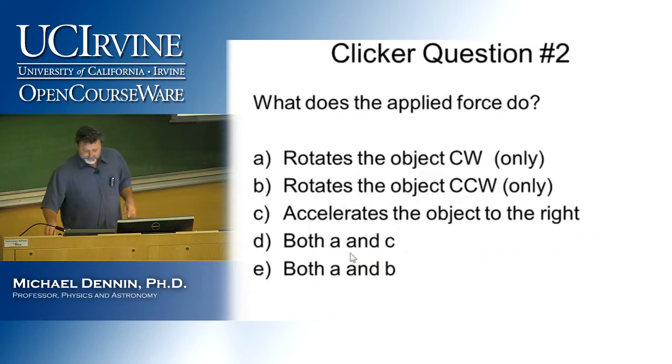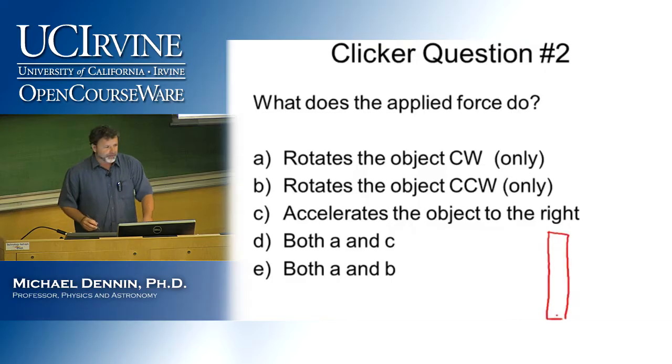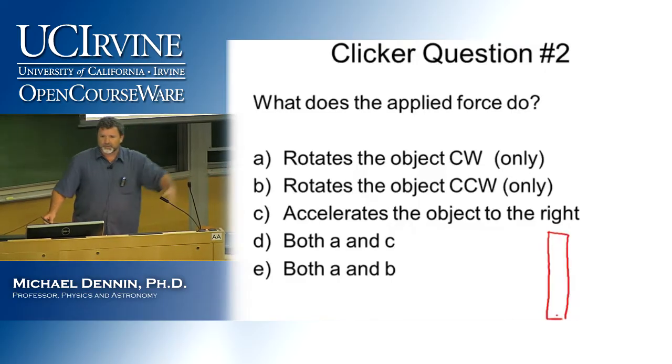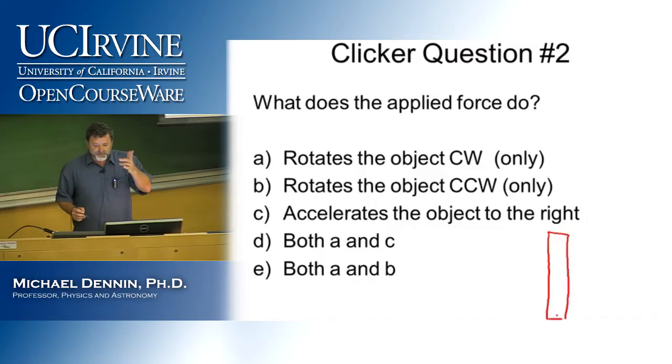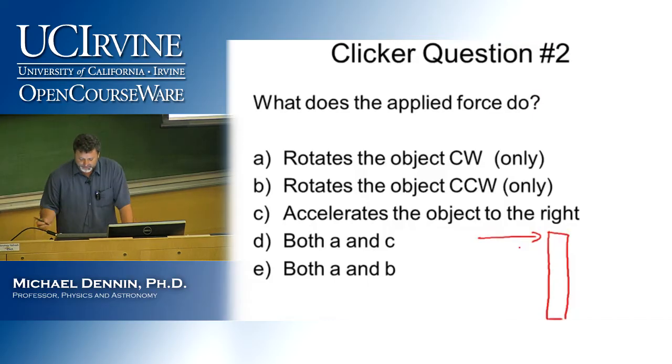Now, let me draw an object for you. Think of it as like a stick on ice, so on a frictionless surface. And the first thing I'm going to do is hit it right on the end there. So answer this question. If I hit it right on the end, and by the way, just so you know, clockwise is like that, if you've forgotten.